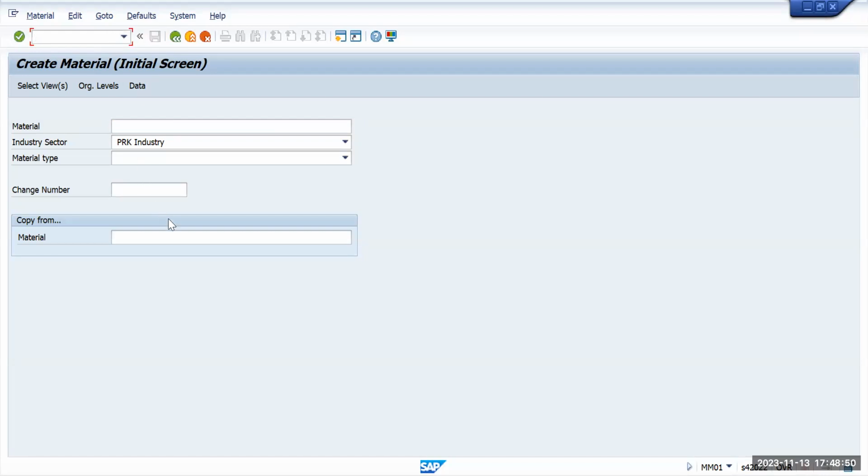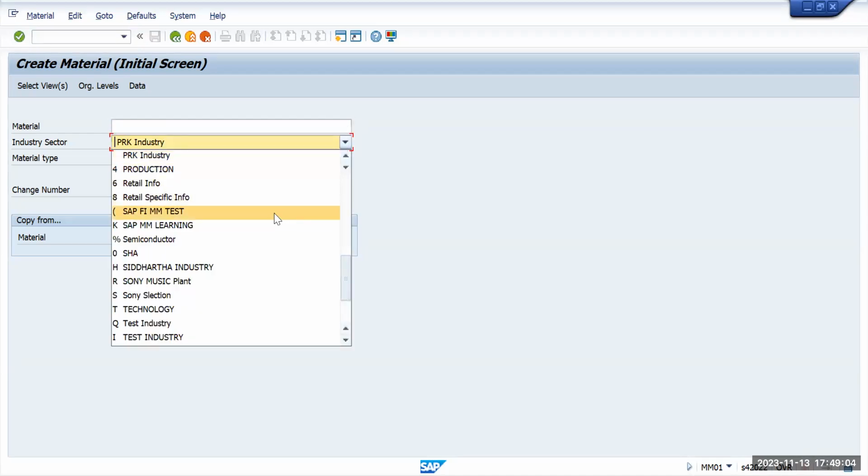And here under MM01 we'll select the industry sector, as Tata Motors is a manufacturer.